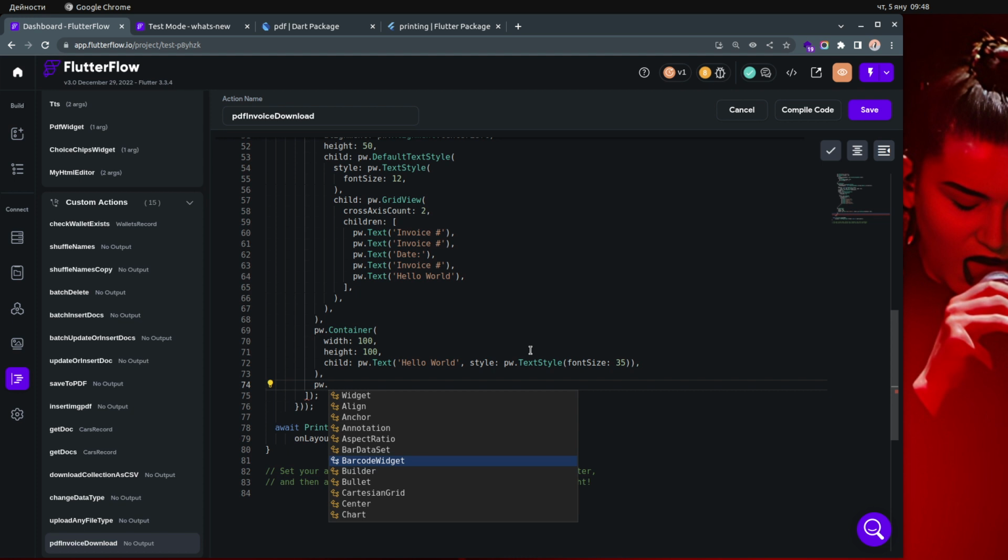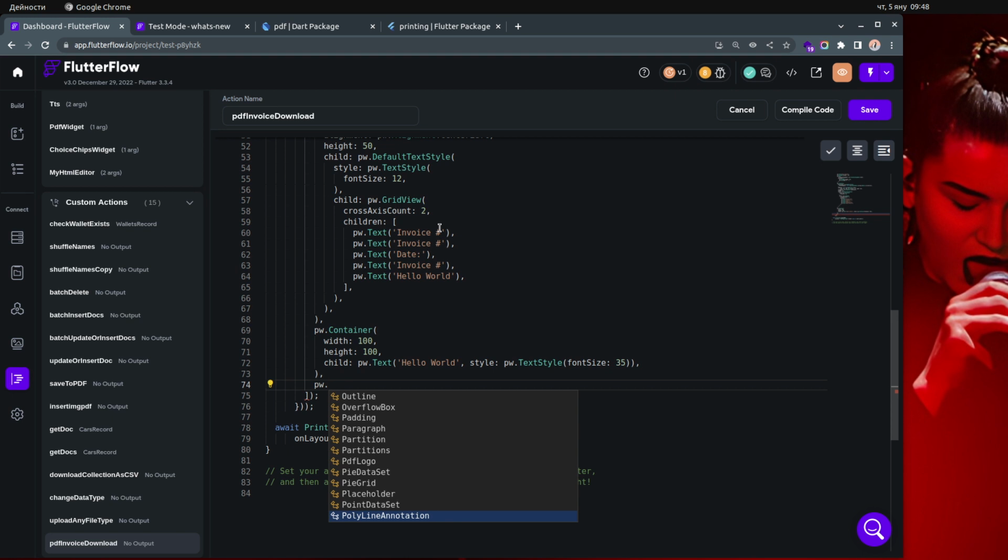You can use barcode widget as well. You can use center, so you can center things. You can use circle, checkbox, and data set. You can see all the elements. There are a lot of elements actually that you can use. You can use the icon, image, grid view. As you can see over here, we're already using that. And yeah, there are a lot of parameters you can use.